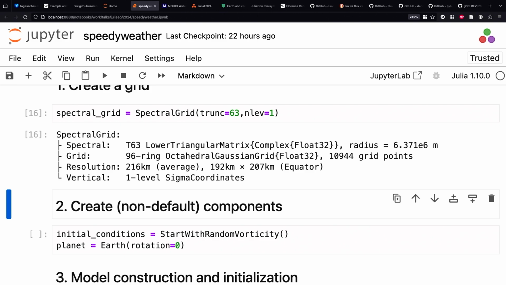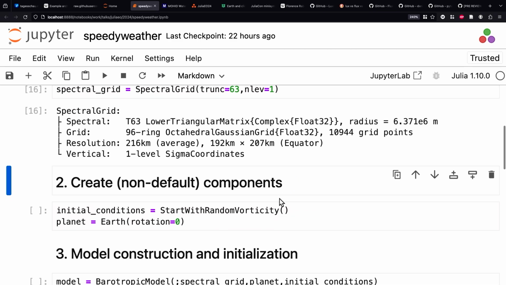So here we define a grid on the sphere in terms of its spectral space as well as the grid point space, because of the spectral model. For example, the 63 means that this triangle of spherical harmonics has 63 columns as well as 63 rows. Then we have one of these grids that sits on top with a resolution of around 200 kilometers, and we use just one vertical level to have it in 2D. But there's nothing more that you have to define.